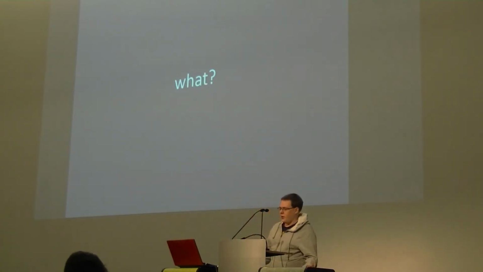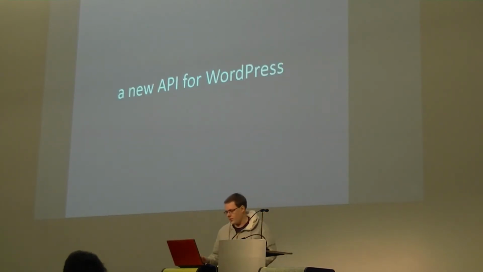So what am I talking about? I'm talking about my Summer of Code project here. Recently what we've seen is that WordPress has been moving from a blog and a CMS to more of an application platform, where we're not just building sites that people go to, we're building things that people can build off of. WordPress itself has started including a lot of things to help along with this, but it still needs to get better. So I'm having to build some of these tools. One of these is a new API for WordPress.